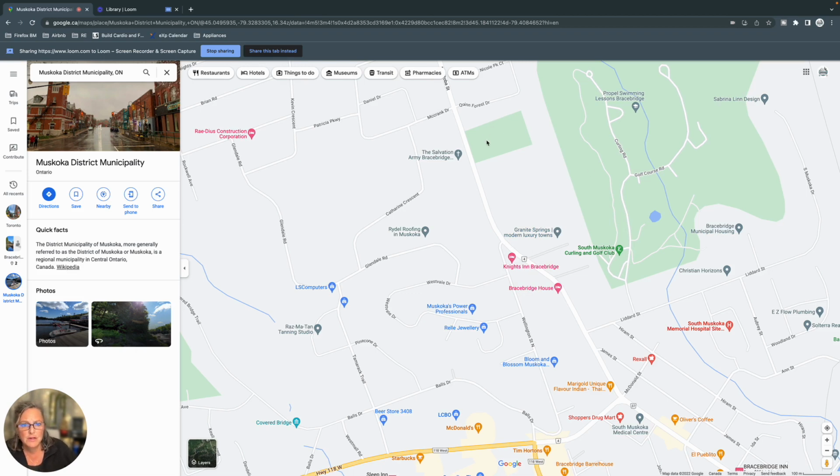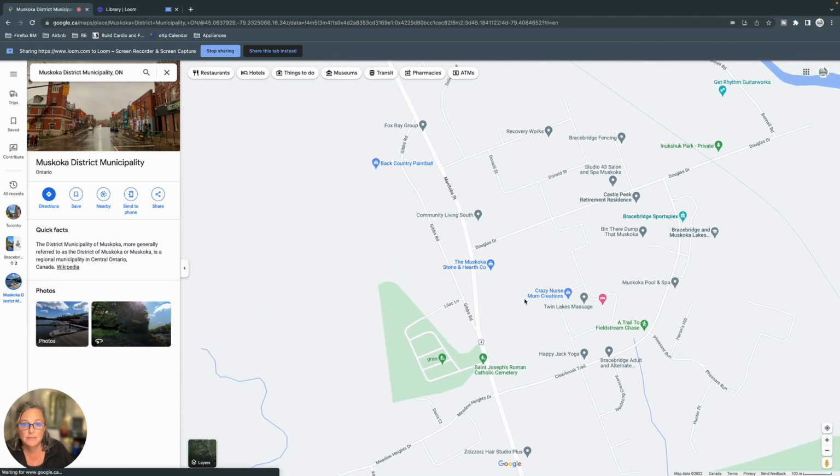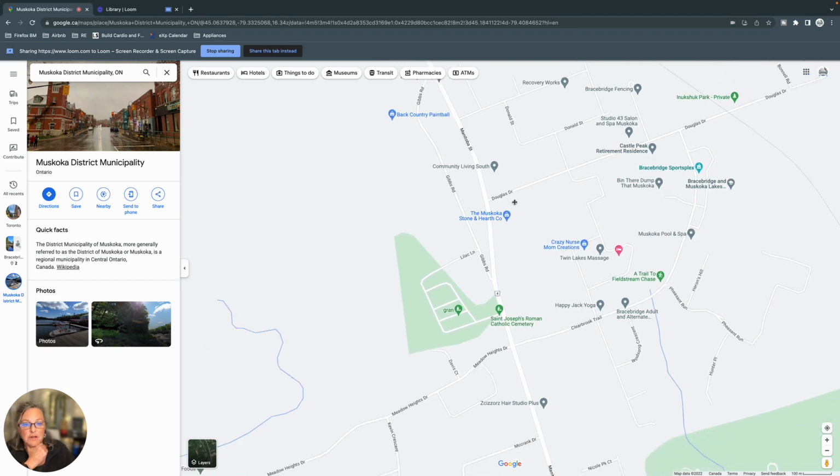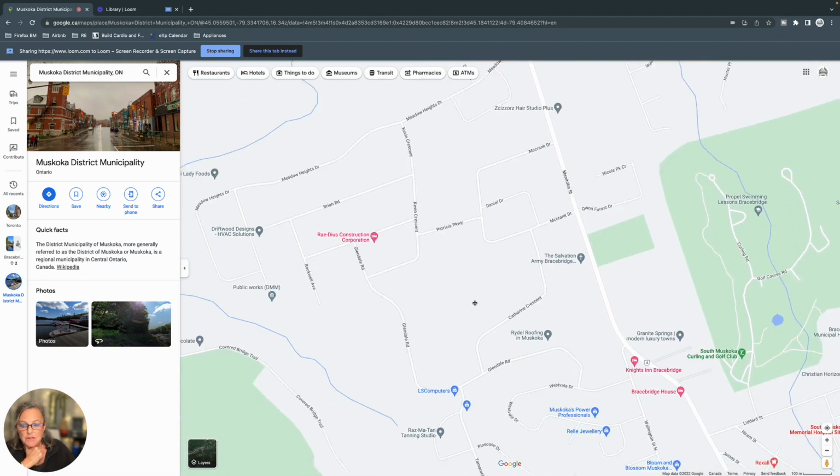There was some new building in here. I think they're all sold now. New construction and another church. I'm just trying to think of what else is up here we want to show you. We want to show you a retirement residence. This is the nicest one in town. So we're heading up Manitoba Street, which is also known as Highway 4, Muskoka Road 4, hang a right on Douglas Drive, and there's Castle Peak, which is a super good retirement home if you're considering or you need to move somebody into retirement living.